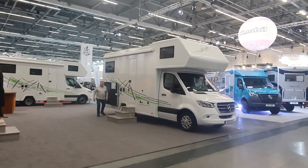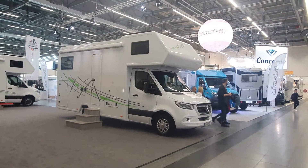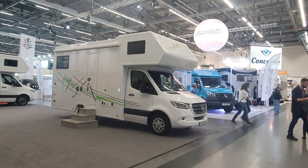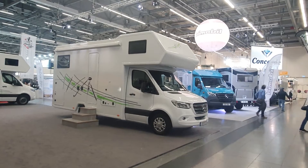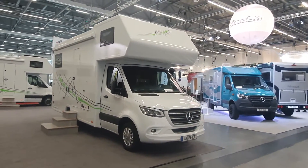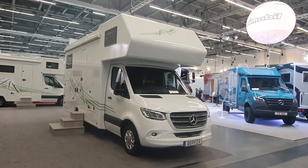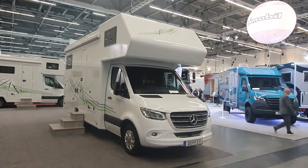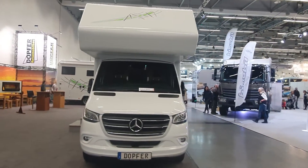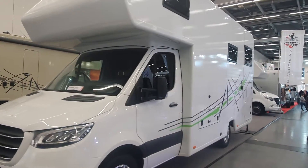Hello and welcome to CMT Stuttgart, which is the second largest motorhome event in Europe, if not in the world. There may be one in the United States which is bigger. Over the first weekend — it's now Sunday — there were 80,000 visitors, which is almost as many as at the Dusseldorf Caravan Salon in 2020, though that year COVID limited numbers. I'm going to take you around some of the stands and give a bit of an explanation of what the vehicles are.